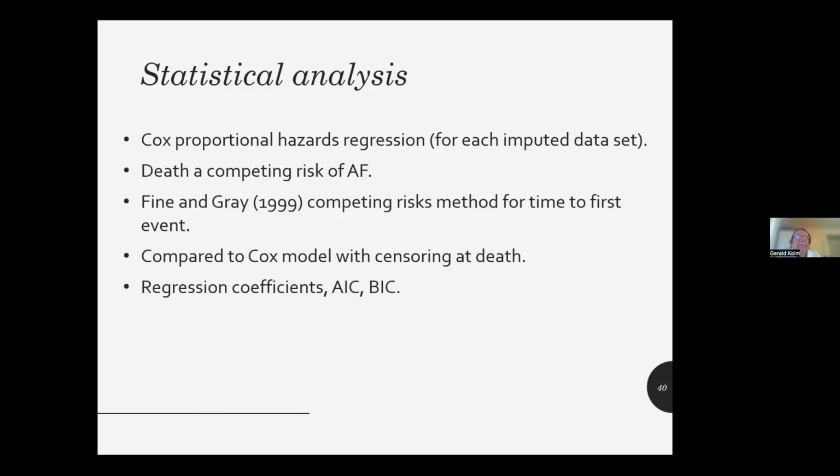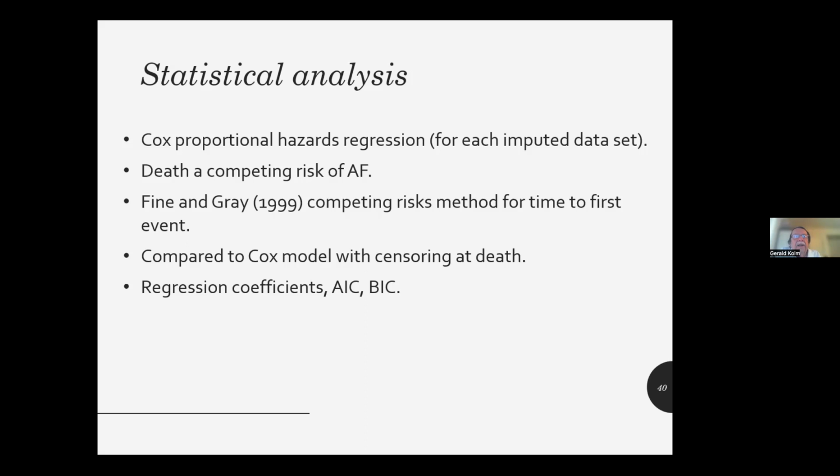So our statistical analysis, I mentioned, is Cox proportional hazards regression. We did that for each imputed data set. But one of the other things that we needed to consider is the notion of a competing risk. And the reason for that is if you have a particular outcome, then to get the incident rate or the survival rate, there might be other events that would affect this.